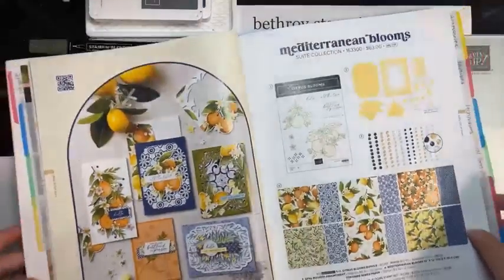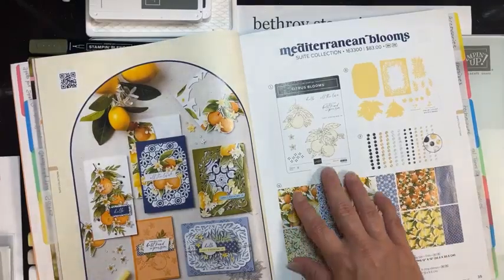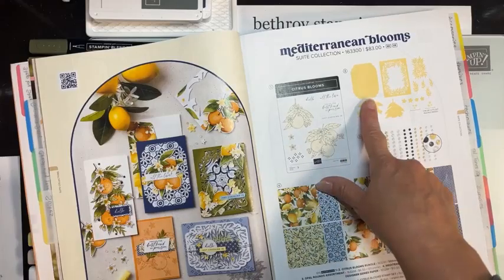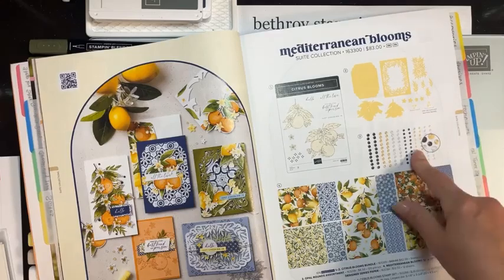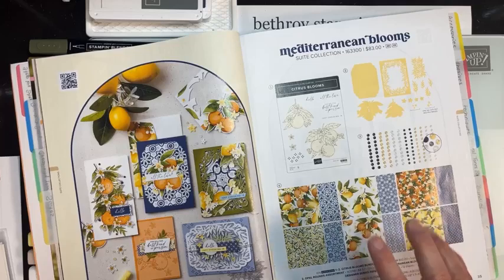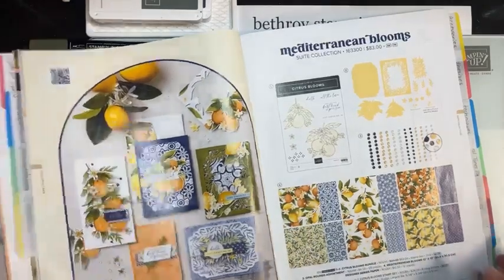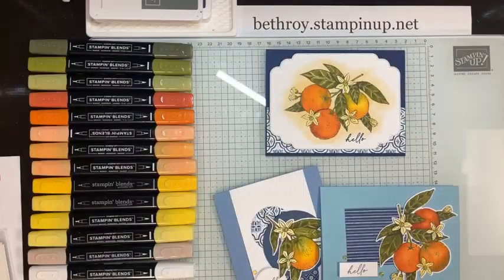So the Mediterranean Blooms start on page 34 of the annual catalog, and it's a whole suite of products. You have your stamp set, the dies, which we are going to use one of today, these gorgeous opal rounds, and then the Mediterranean Blooms Designer Series paper. I have just a little bit of the Designer Series paper, and we're going to do a lot of coloring today. So that's the products we're working with. I am going to be coloring with Stampin' Blends.